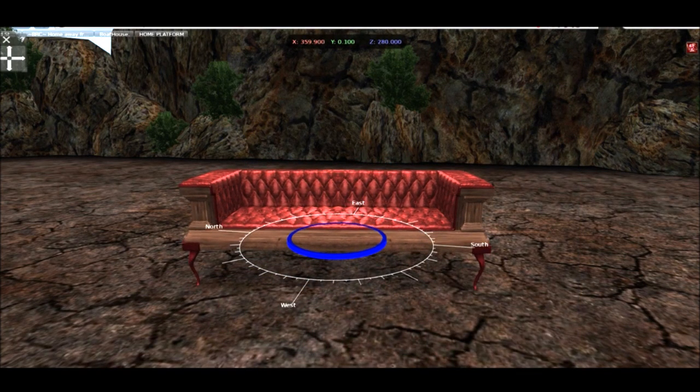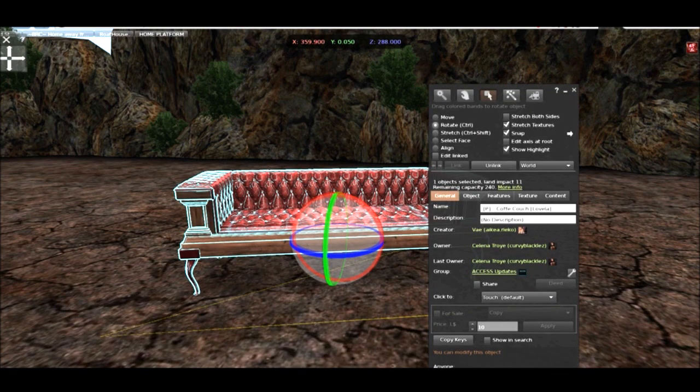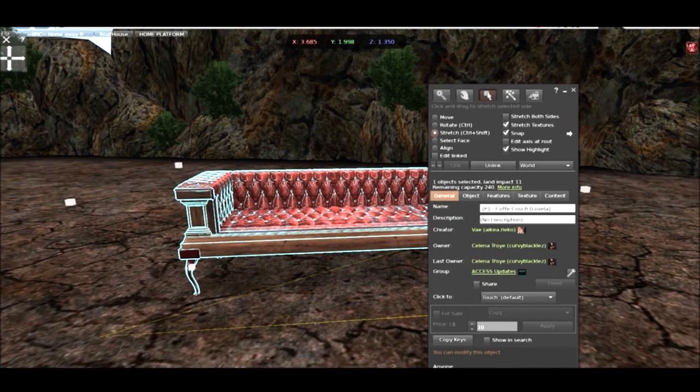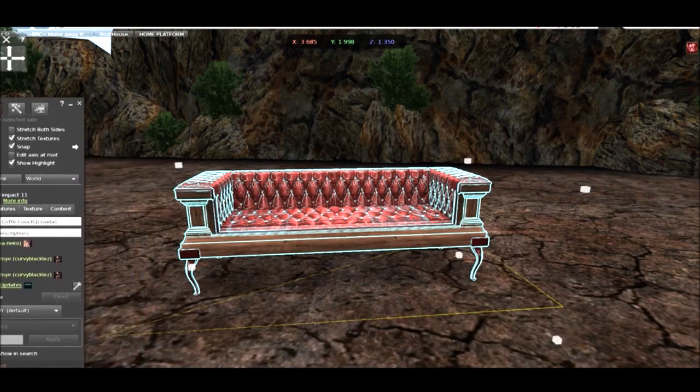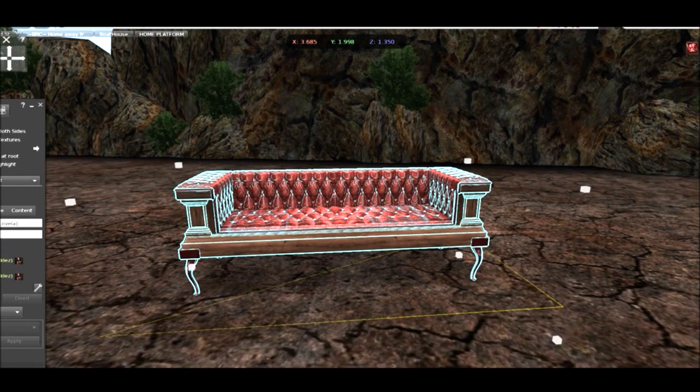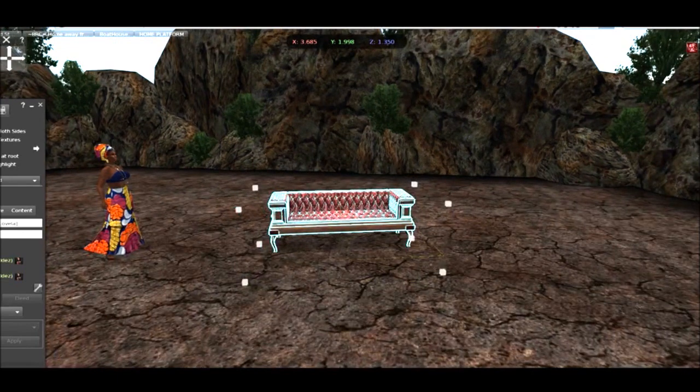Now that we've done that, we can stretch this item. That's our next designation on the menu. Now, let me say that not every item can be stretched.